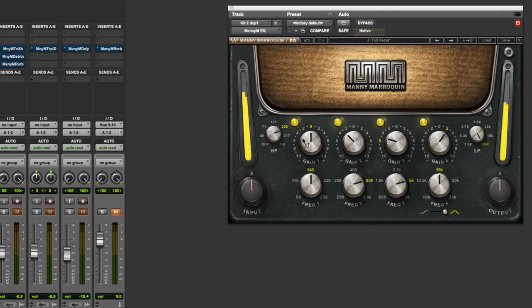So put some air into them, cleaned a lot of the bottom end out. You might want to rein that back in a bit. Hear that. Now I'm going to leave the bypass out for a bit because I get told off. I got an email the other day that says I flip between the bypass very quickly. So that's the original. There's the new one. So a lot of mids taken out because I really want the kind of presence of that room, those overheads, but I don't want too much of the original drums coming through.